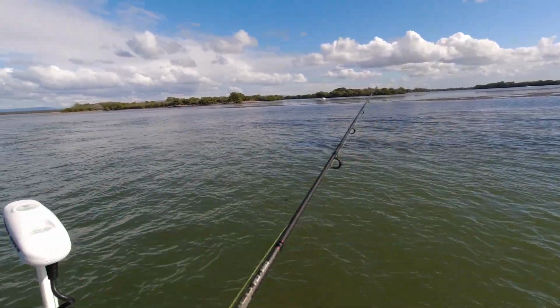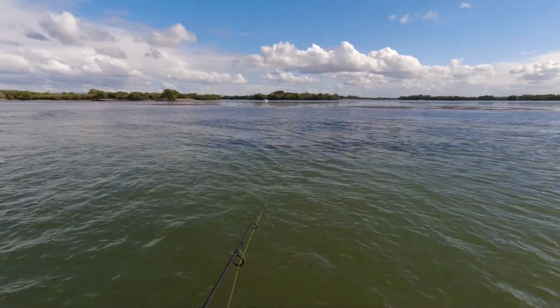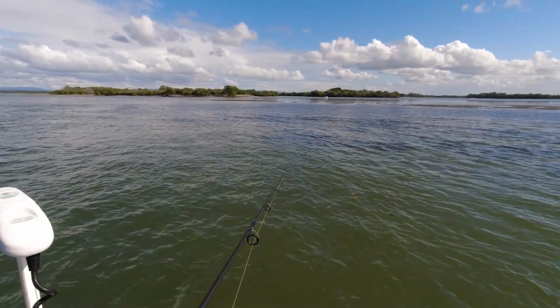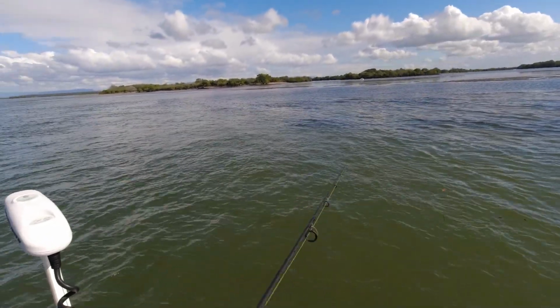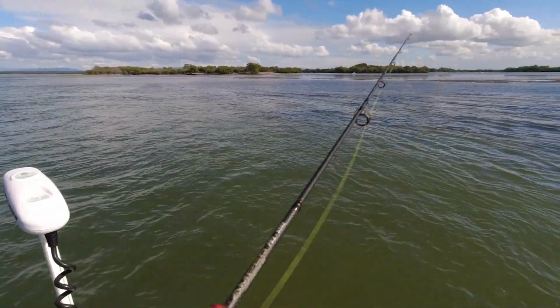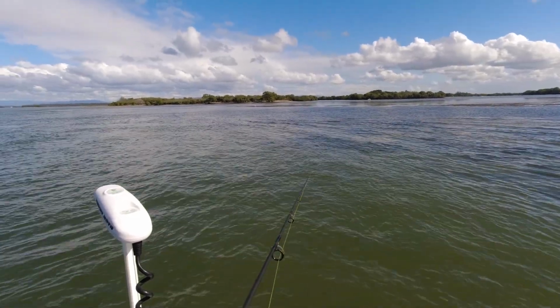It's a beautiful day. Lots of boats out. It is Tuesday today, and we have a very light breeze today. And hopefully no rain, but we will see. Some fish would be nice though.